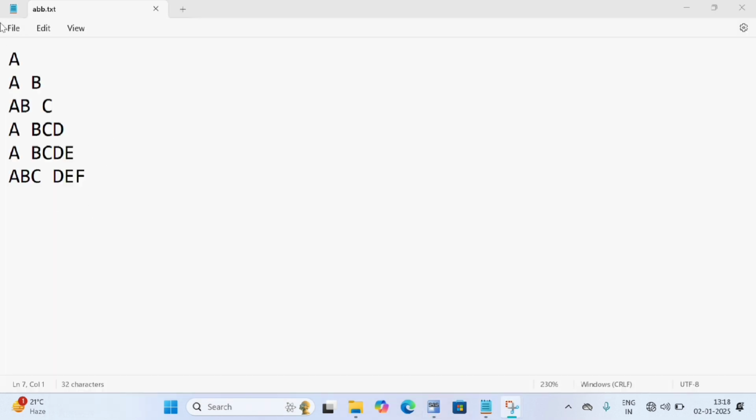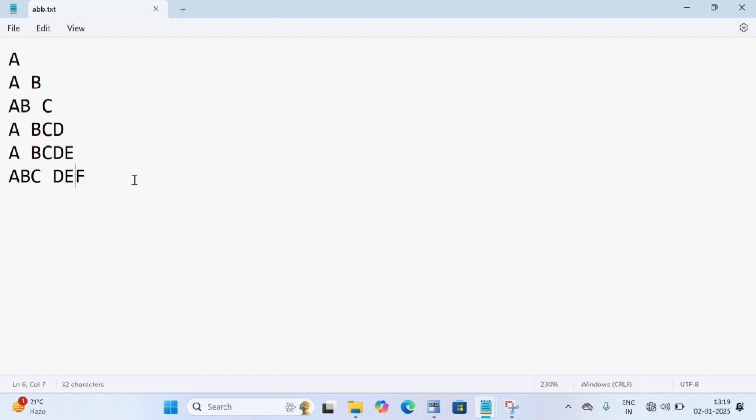So this is my ABB text file. You can see here I have spaces. Now the values are separated by spaces. What will we use? When the values are separated by spaces, length doesn't work. We'll use width only. Now you can see, count this. What is the width of this? 1, 2, 3, 4, 5, 6, 7. Otherwise, you can keep the cursor before the last letter, F. So 7.